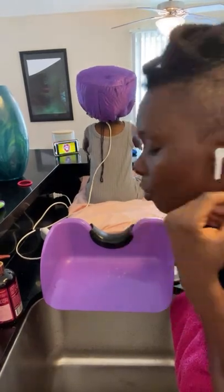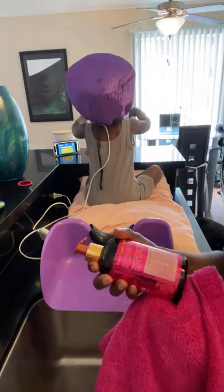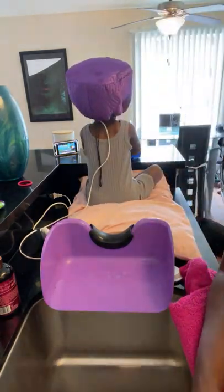Does having eczema affect hair growth in children or in general? You know what? I don't know. That's a good question. I've had a lot of relatives, especially little ones with eczema, but I don't think I've ever really noticed the difference, if their hair was affected by it. Because I don't think I've ever seen it on the head per se. I've always seen it on the legs and the arms and the tummy. So I don't know, but I'm going to research that now that you say that, because I am a research guru. I love to look up stuff. But that's a very good question.